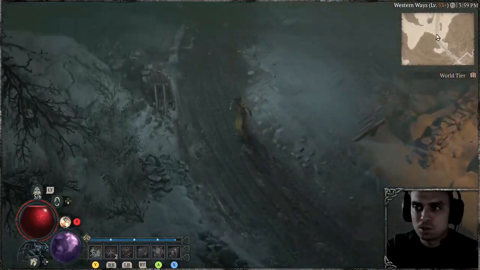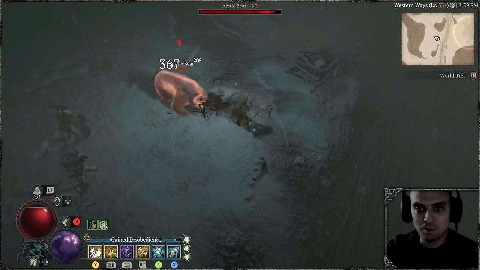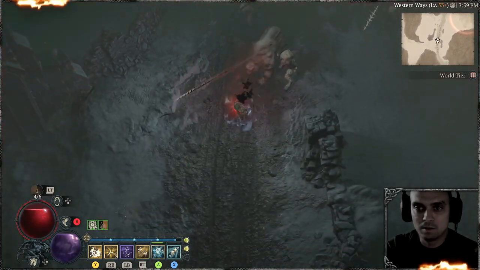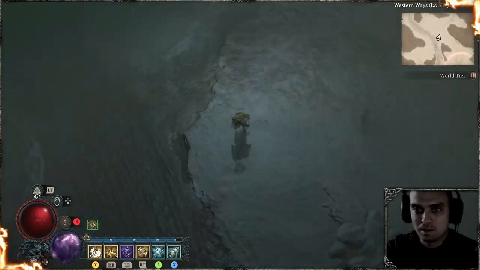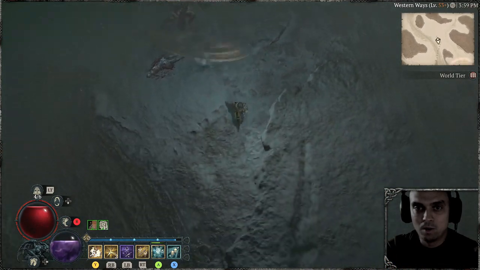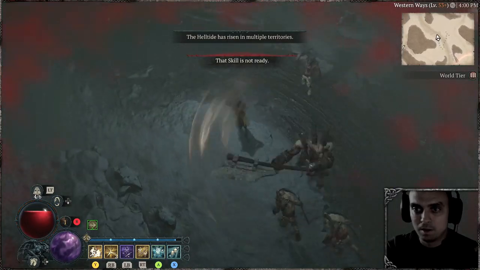Alright, let's test out the core skills one more last time. I actually had a weak crossbow in my stash, so let's see how that's gonna play out. 1,800. 2,000 with a crit. Okay, that's too many of you guys. Oh, there we go. Perfect. 1.4k. 1.5k. Okay, 3k with a crit. Need more time.